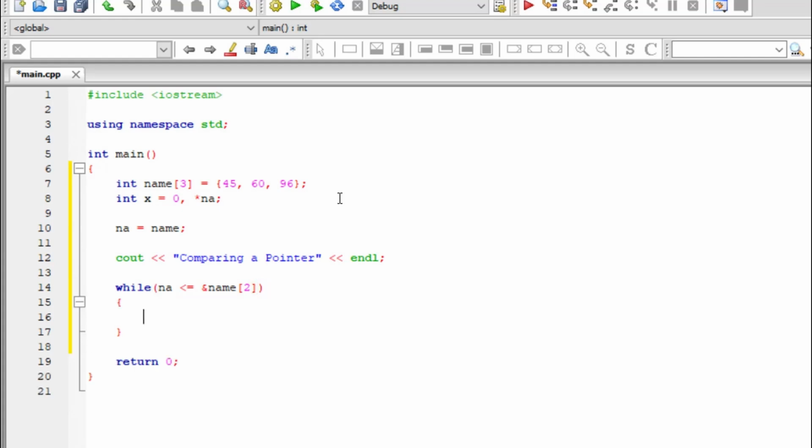Now what we need to do is print out the address. That simple comparison alone helps us get the values and addresses.